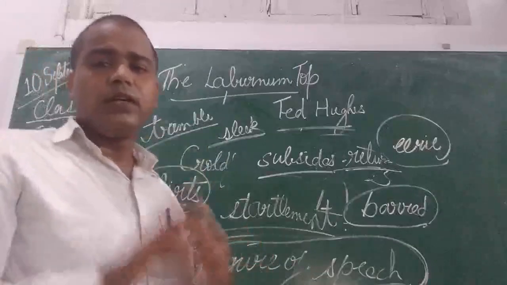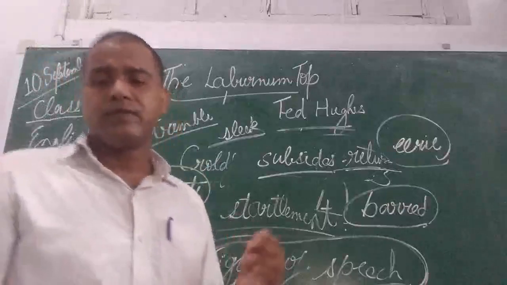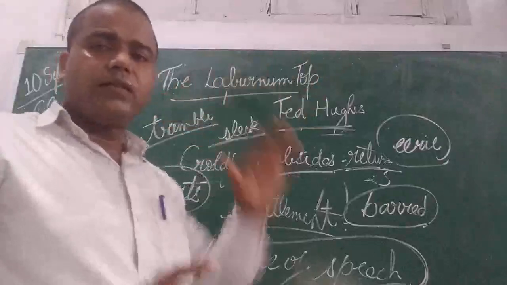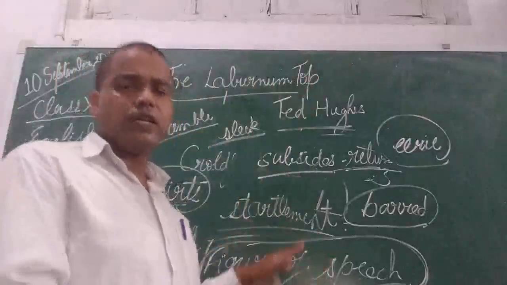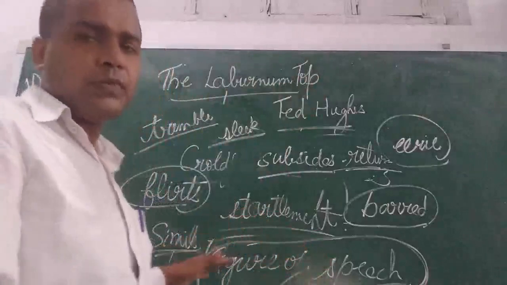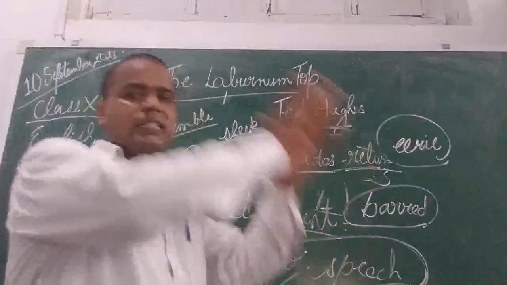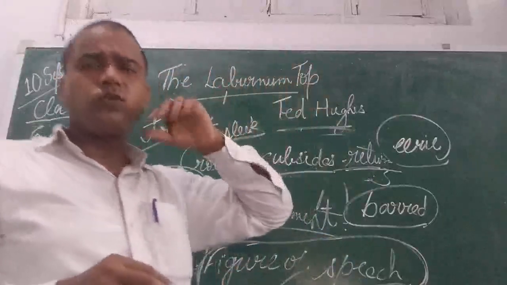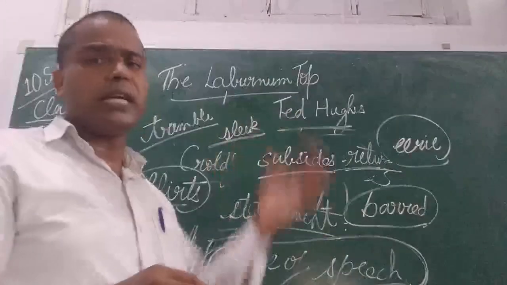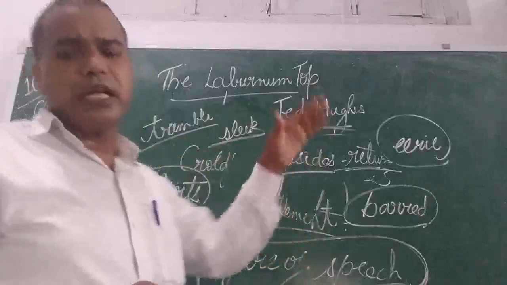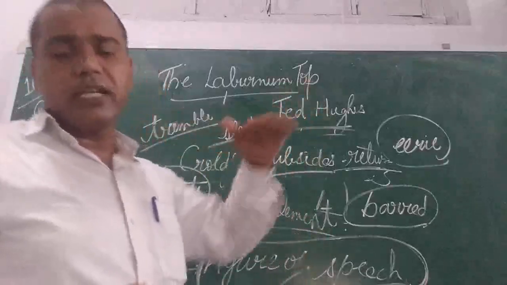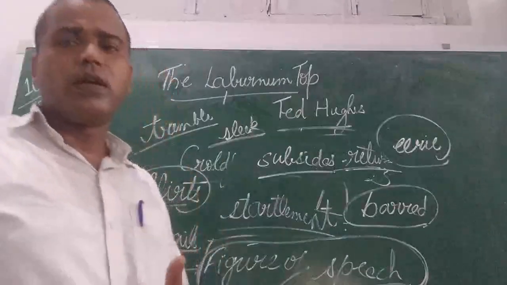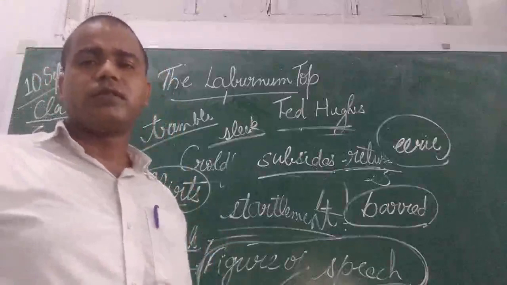And now she is ready to move towards the infinite. When her duty was finished on the laburnum top, now she moved towards the endless direction. She moved towards the endless journey. Infinite means where there is no end. Then she moves towards an endless journey, and now the laburnum top comes back to its silence.